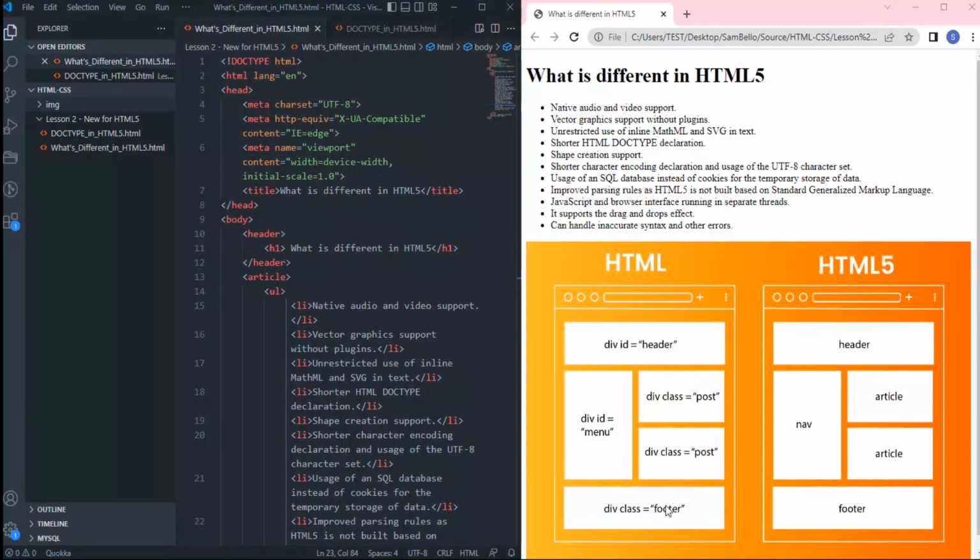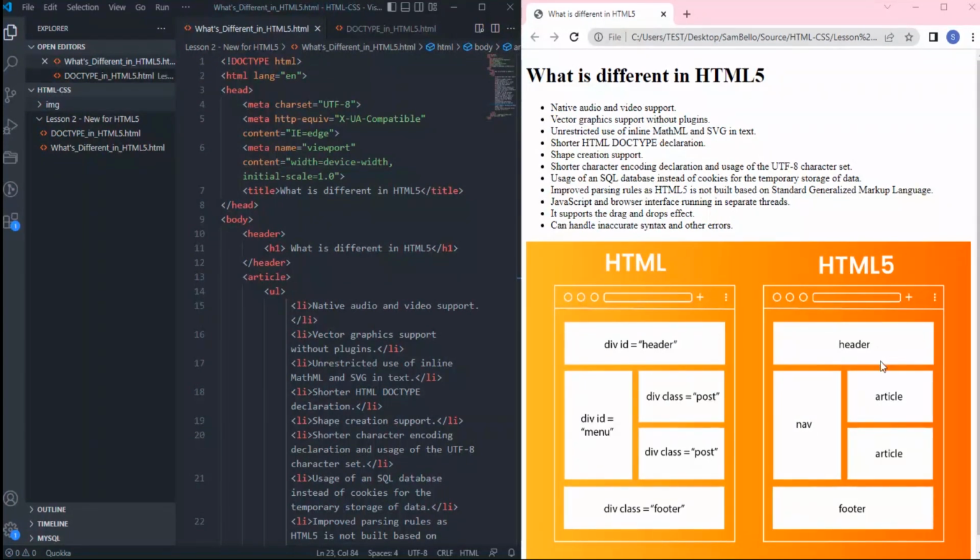But HTML5 gives us the ability to create the exact kind of structure we want, which is header, article, nav, and footer. So instead of using div as our section here, you can actually use header.